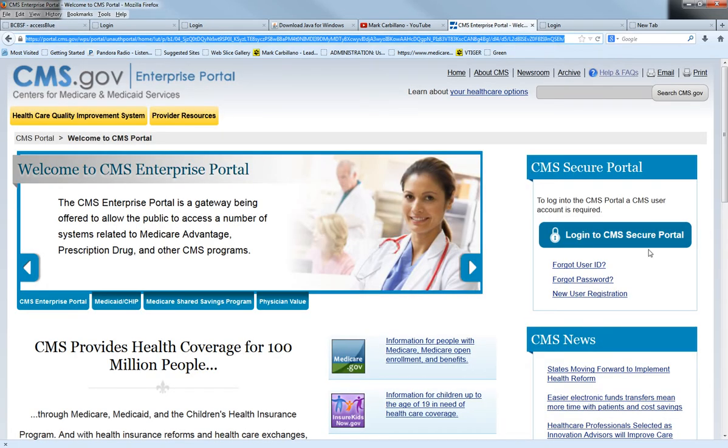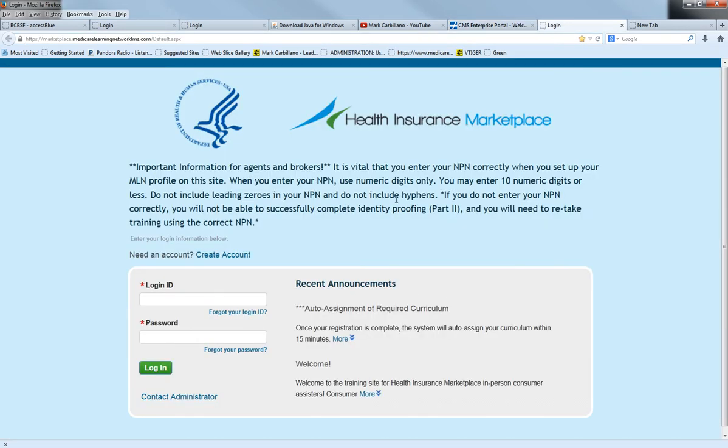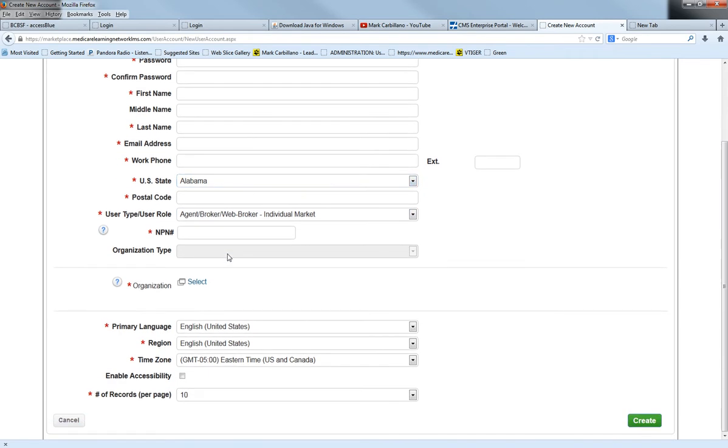We've also identified some other issues where people have not completed their Medicare Learning Network certifications correctly. Now, what happens here is that if you have not inputted your national producer number at the beginning of your training, so in other words, when you did this and you clicked create an account and you went through all these questions, if you did not put your national producer number in here, the right national producer number at this stage of the game, when you created the account, you are going to have to redo all of your testing.